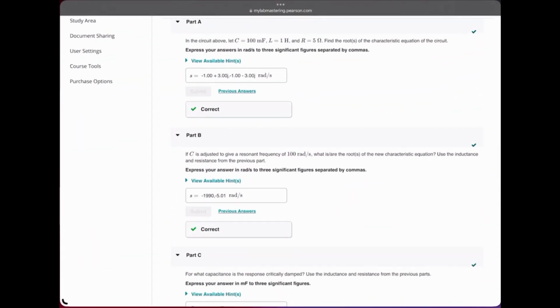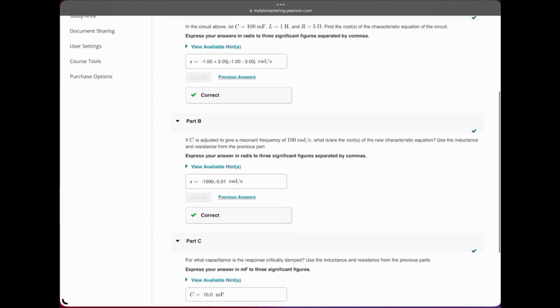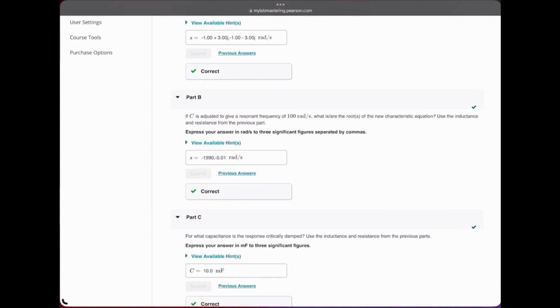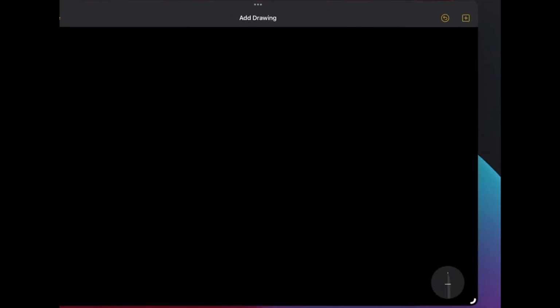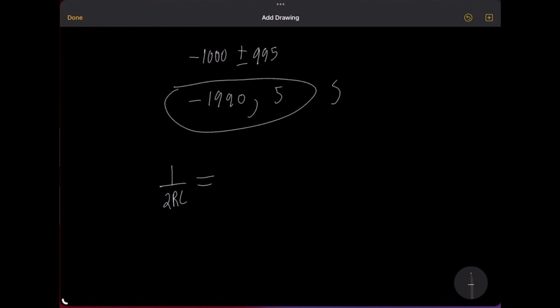And for the last one, critically damped. Well, what value are they both going to be equal to each other? Right. So we're keeping our inductance and our resistance the same. So our formula is going to be 2 over RC. We have to set them equal because we want critically damped. And critically damped, let me move this back. Critically damped is when they are equal.